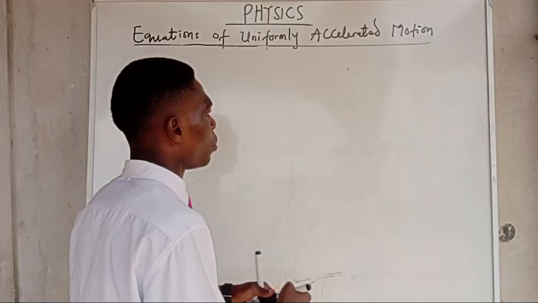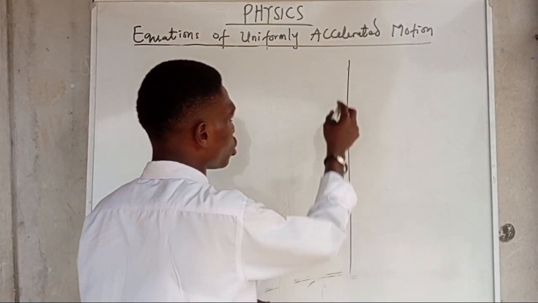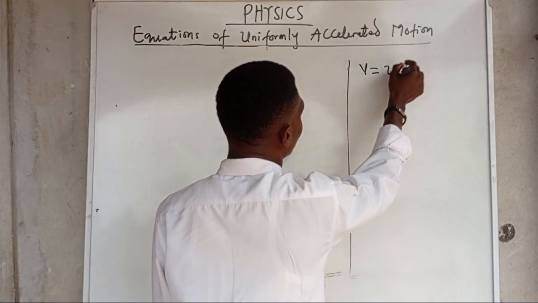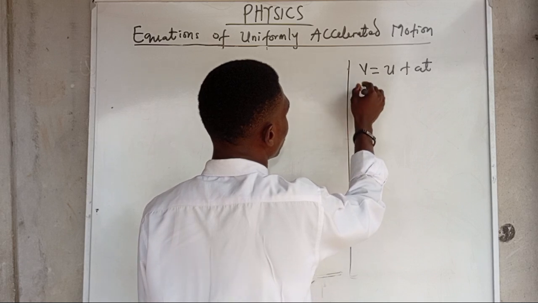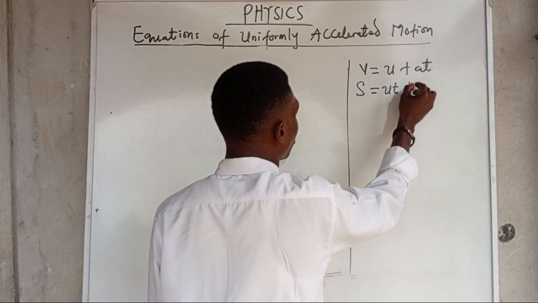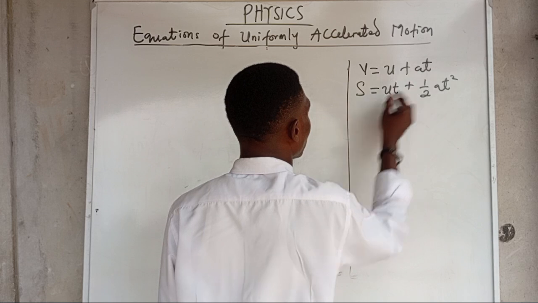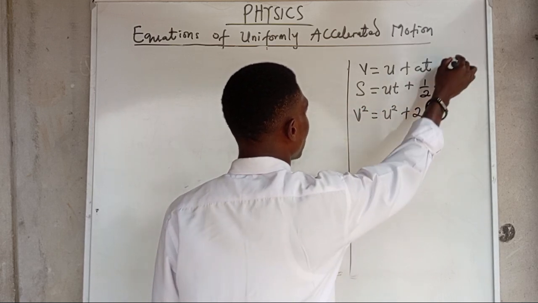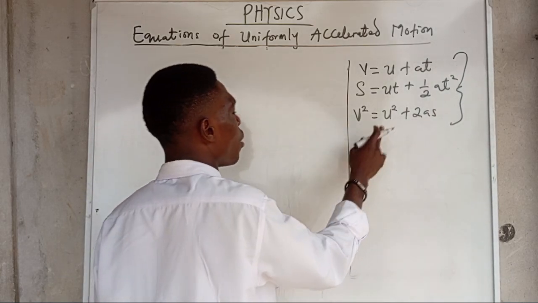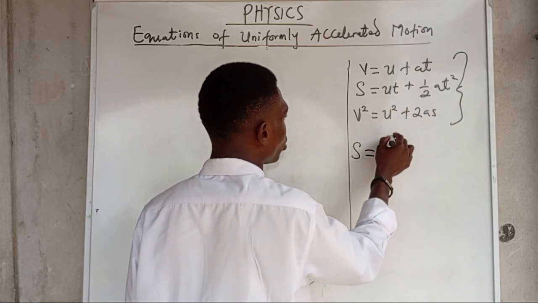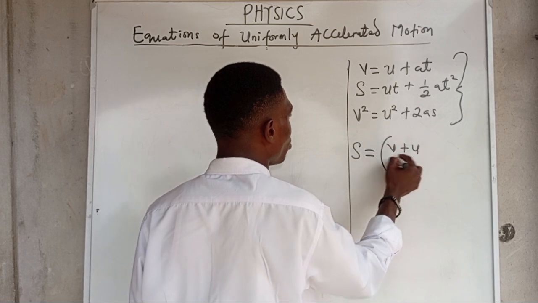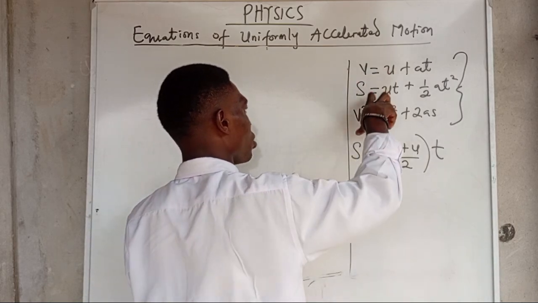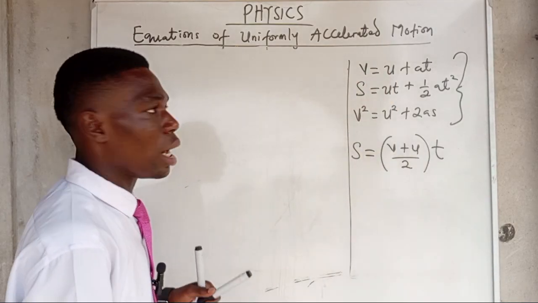Are we together now? Now, what I'm going to do is write the equations by this side so that we'll know what we are deriving. Now, the first one is v is equal to u plus at. Then the next one is s is equal to ut plus half at squared. Then we now have v squared is equal to u squared plus 2as. These are the 3 equations of motion that we will make use of. However, we can add that s is equal to (v plus u over 2) times t. All right. In the course of deriving these, we're going to be getting this. Are we following now? Right.